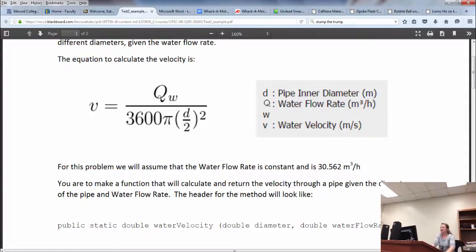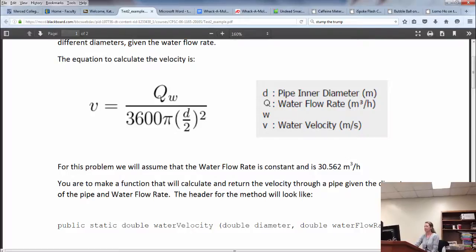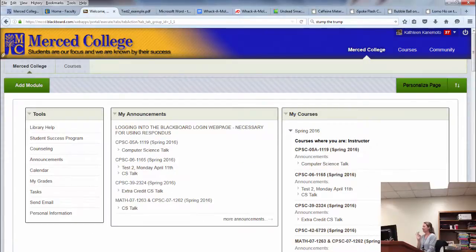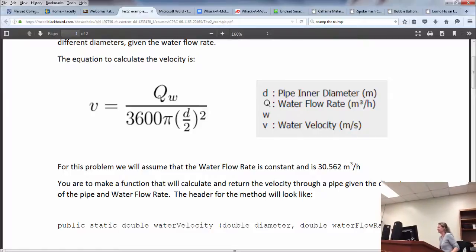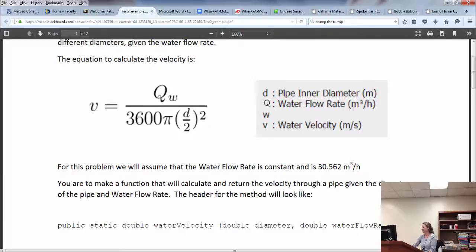Okay, so I gave you guys this PDF, and remember I'm going to upload the rubric right here too. In fact, a good way to practice for your test is after we program it today, go home, don't look at the one we programmed today and try to redo it on your own without looking at it. Okay? And I'll post the next example test soon. It'll have an equation.